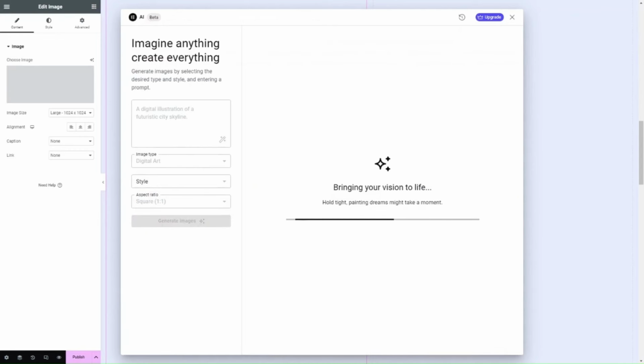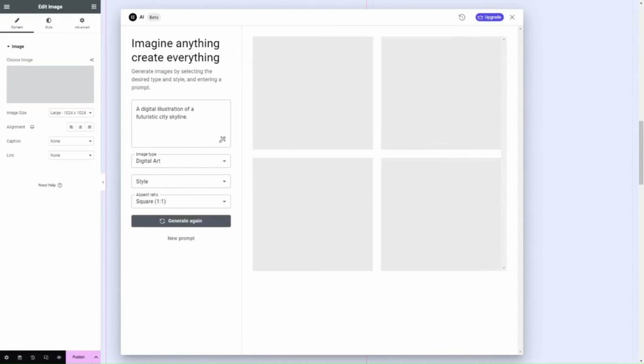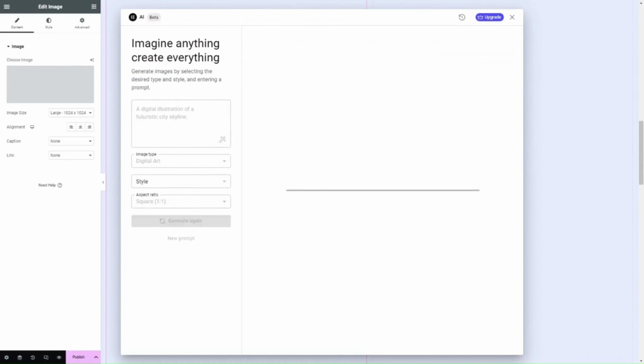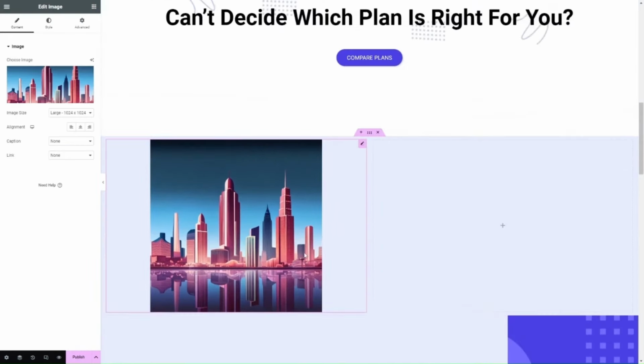So for example, you can use the prompts to generate images that are relevant to your website. If you have a website about cooking, you could use a prompt like cartoon illustration of a chef cooking in a kitchen, or digital illustration of a cookbook cover, etc. So yeah, you can see we've got our images, and they're pretty good images as well. So you want to make sure you're as specific as possible, and then just insert that however way you want to, and that's it. That's your image done.